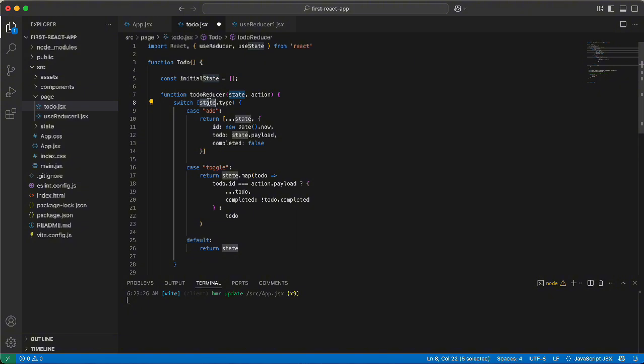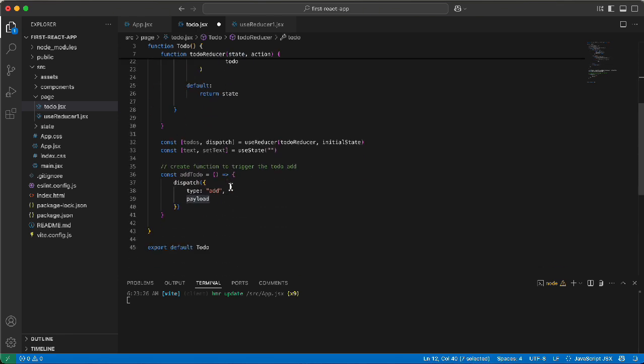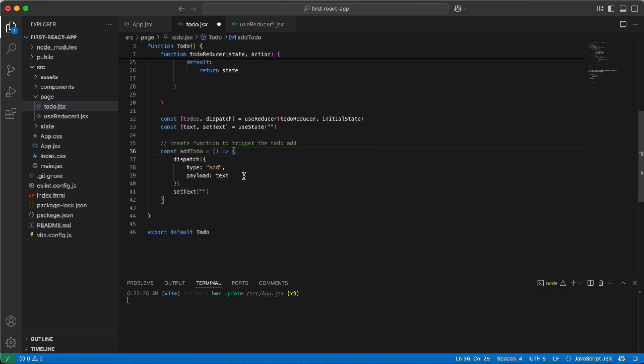So we have state.type and state.payload. The payload is just going to be the text, of course, whatever the user inputted, and we're going to add it to the state. And after dispatch, we just want to clear this input by setting this back to default. So this is our function that will enable us to add a to-do.